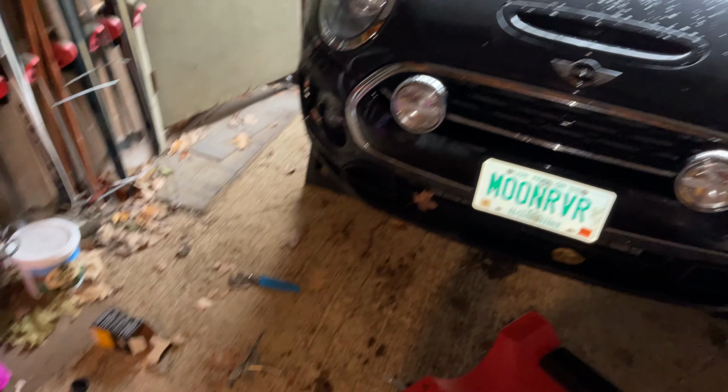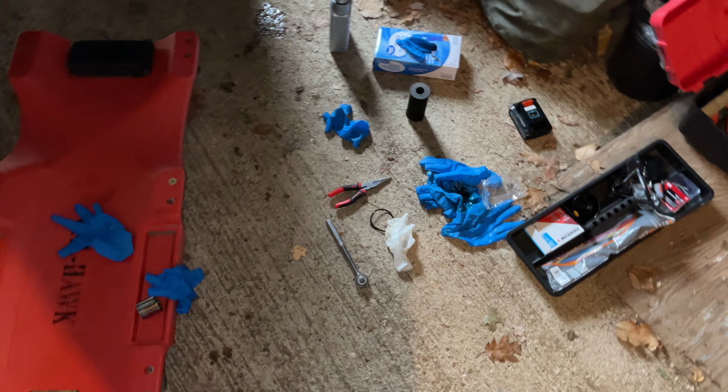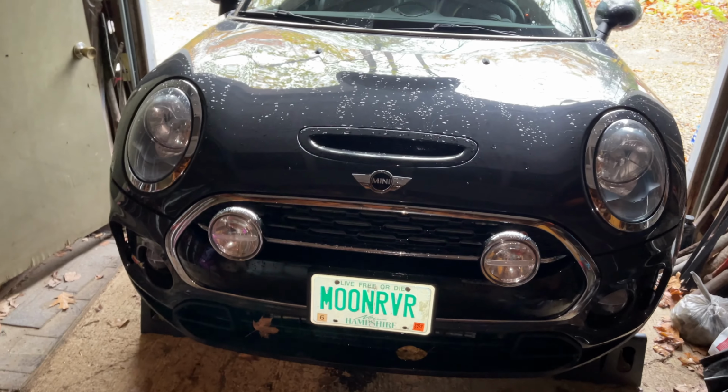Well, just spent about 4 hours changing the oil in this car due to a whole series of unfortunate events. Yeah, I went through so many freaking gloves. Oh my gosh, I'm gonna have to buy more. There's the old filter. Filthy, but it's finally done.